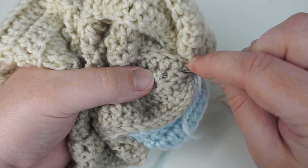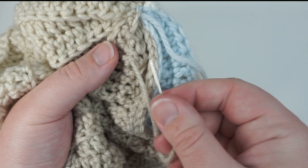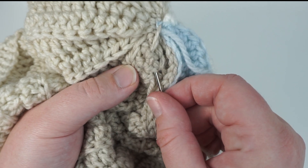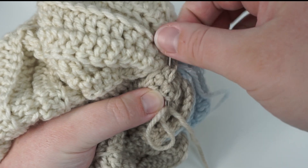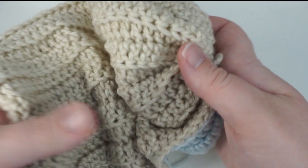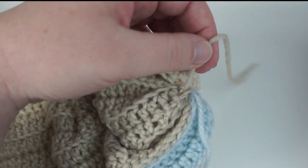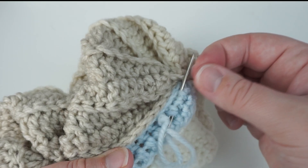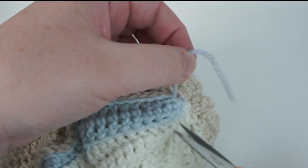Use that same running stitch to go back and forth through your stitches. Make sure you skip one on the way back up so it's looped over something, then run it back up to where it was again. Then simply cut those tails off. That is how you finish off weaving in your ends for any crochet or yarn project. Make sure you do the same thing for your other tail, and then that's actually it — you have completed your thing.